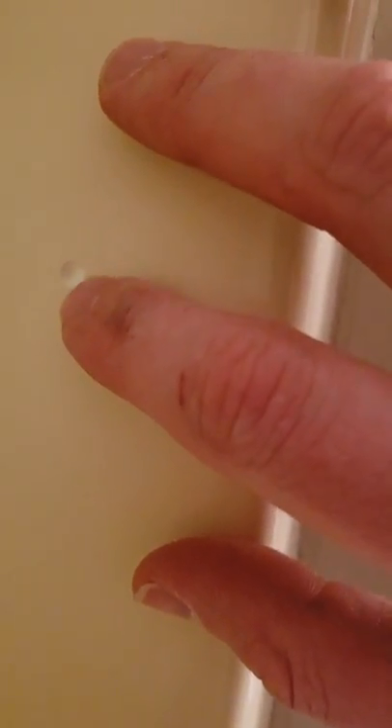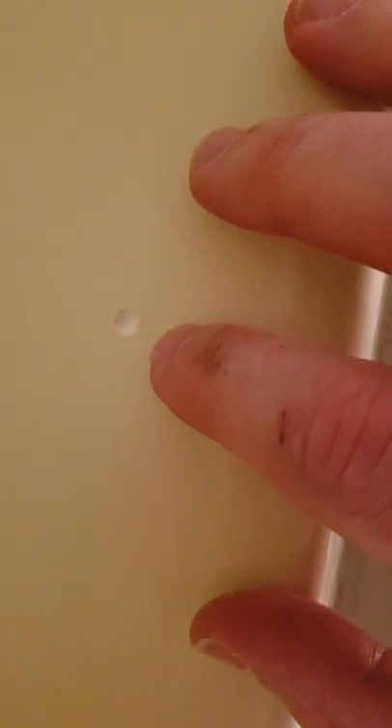Once I had all the caulk off the walls — the sidewalls and the bottom — you'll see that there are these little screw holes that are barely discernible. What I did was just fill those holes with some caulking that's about the same color. It's not an exact match, but it's just enough to blend in so that it doesn't scream at you when you see it. I had to do that for just a few holes, maybe like three holes on each wall.